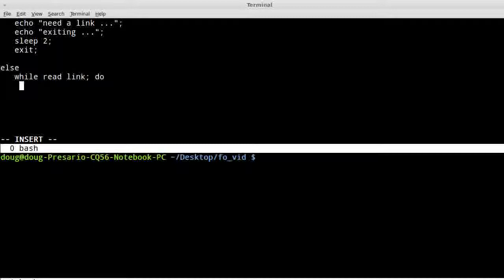What do we want to do? We want to first check it out, and we'll cut it apart. So we'll say while read link do links dump, and we'll say $link.